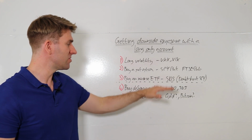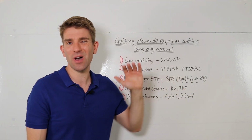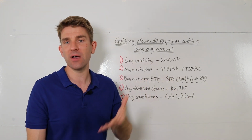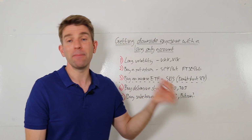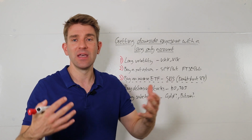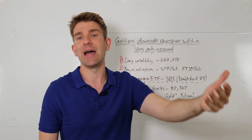The other thing is buy safe havens. This is my least favorite because the correlation between these is hardly there anymore. Sometimes it's there, sometimes it's not. That's why I'm really kind of loath to put it on there, but I want to add it as an option because it is an option if the correlation comes back. Right at the moment, guys, when we saw a big drive lower in the markets, gold pretty much didn't do a lot. And people could argue as well that Bitcoin's a bit of a safe haven now. Up to you to decide whether that's correct or not. Again, do your own research, look at the chart, the proof is in the pudding. If the market is driving hard lower and gold is spiking, that's probably where the safe haven is. If Bitcoin is spiking and you can get exposure to that.